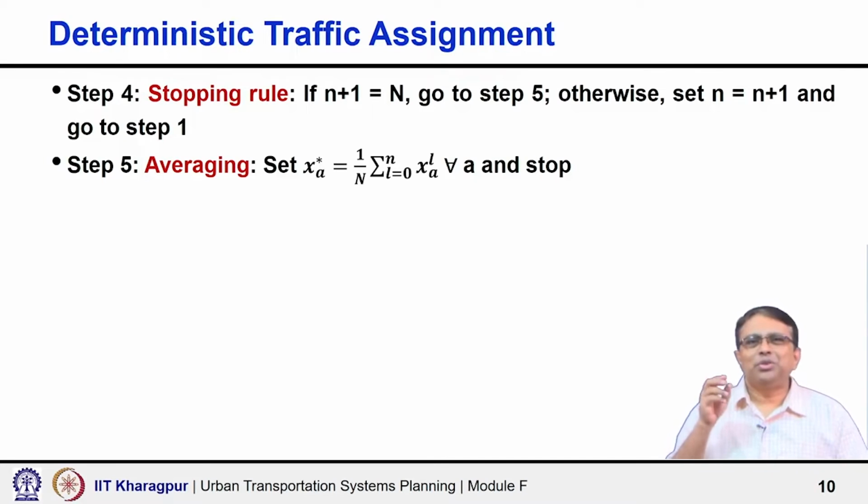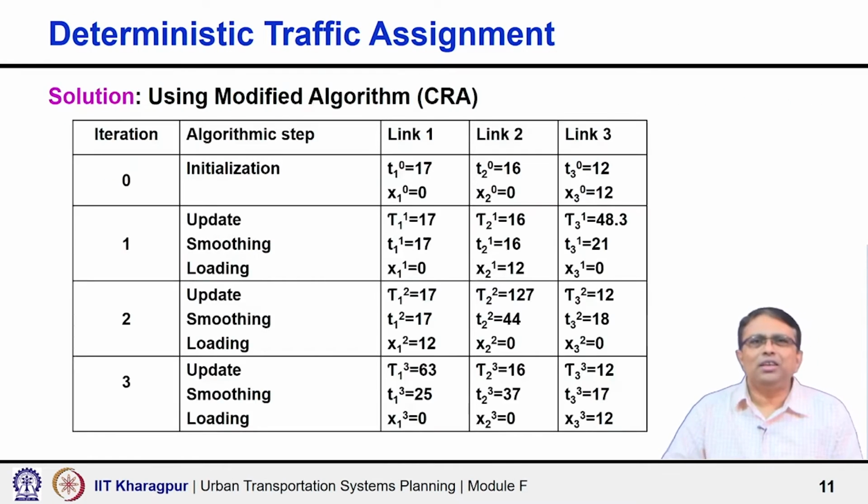Sometimes you might have assigned the demand to one path, next to another path, next to another path, and maybe some paths multiple times. So now take all 4 iterations, the average of how much loading I have done in every iteration for every path, and that is the load which is taken. Let me try to show you that example, the same problem.